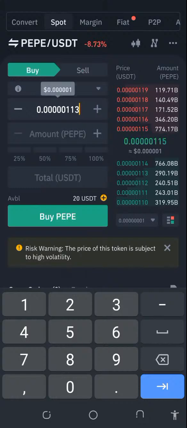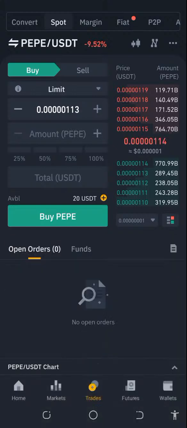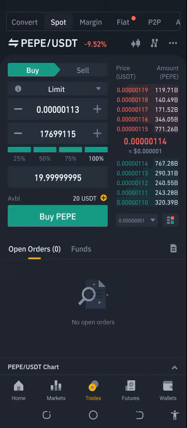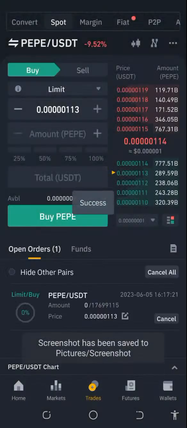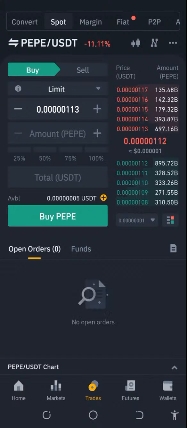And there we go. So first off, I'm just going to have to put a buy limit here. All right, a buy limit of 113. Okay, so let's pick that up and see how much we get. And then we go ahead and buy. So we're currently in the queue. Let's see how long this takes to get executed. I'll be back with the reports. See you shortly. All right, I'm back.